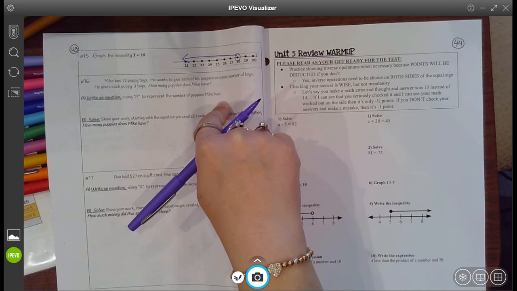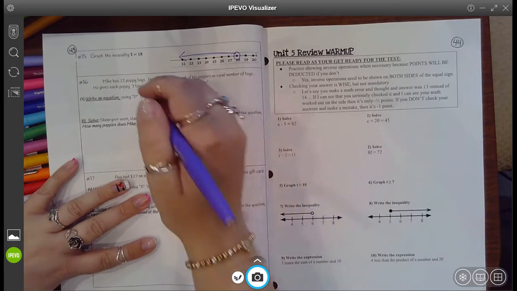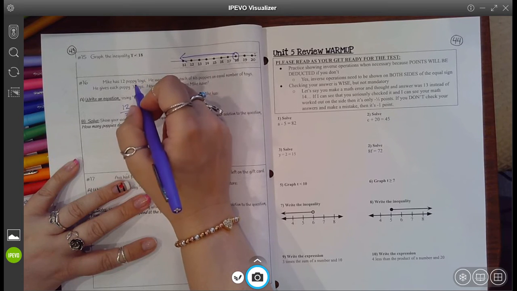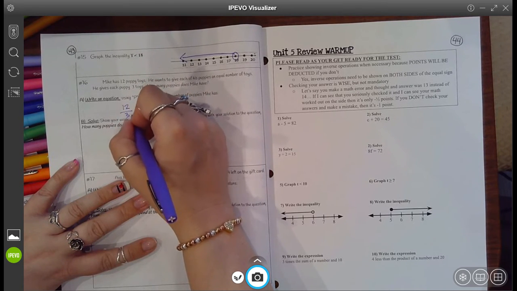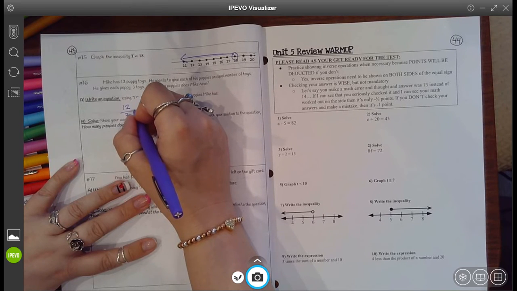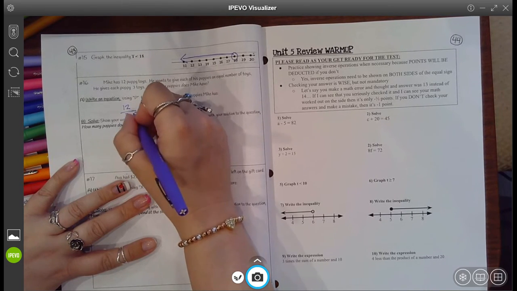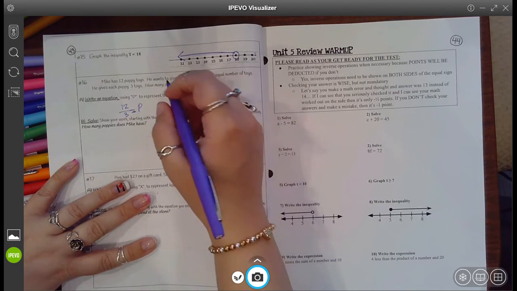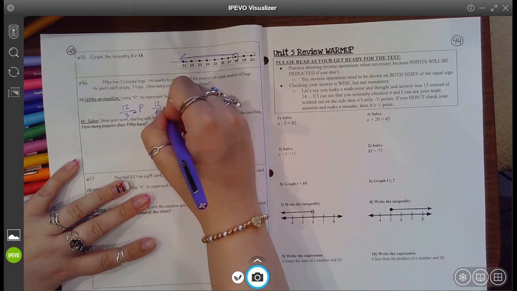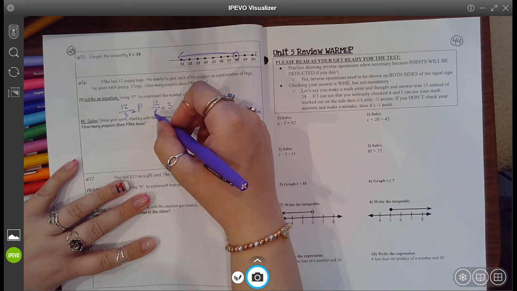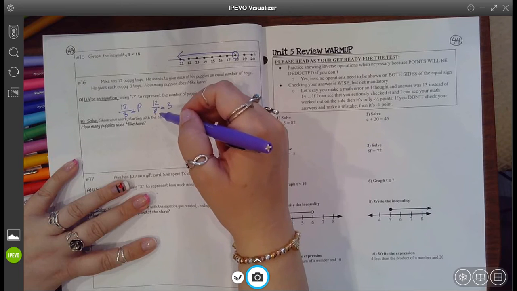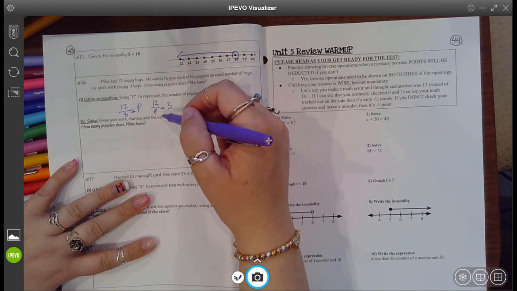Okay, and if you need to, you can pause it. But now that you're back with us, hopefully, I would do this: he has 12 puppy toys, and he gives each puppy 3 of them. So then that's going to be equal to the number of puppies that he has. Okay, that's probably what makes the most sense to me. You could have also done it this way. This is saying the same thing, but you want to stay away from using equations that have your variable on the bottom because we don't know how to solve those just yet. And even when you do learn them next year, they're still a little bit tricky.